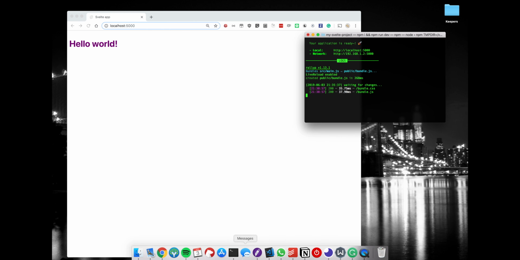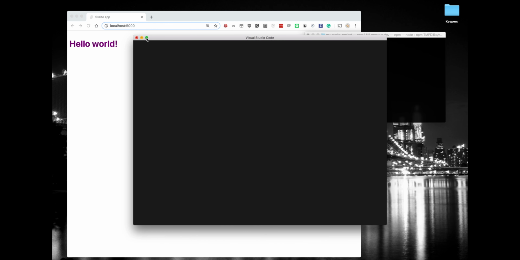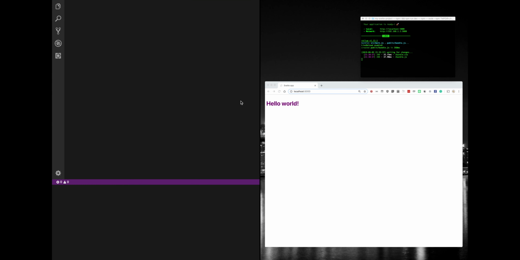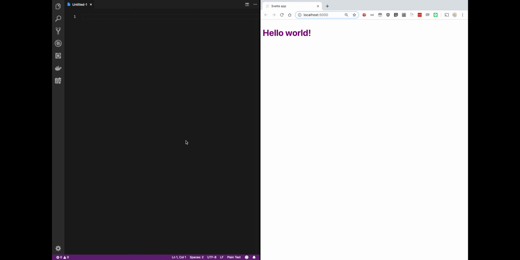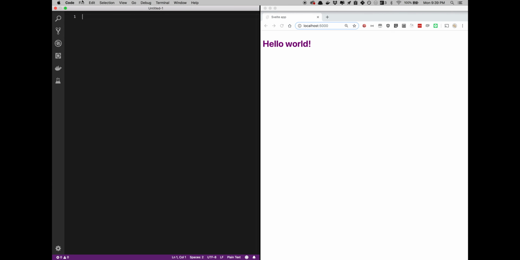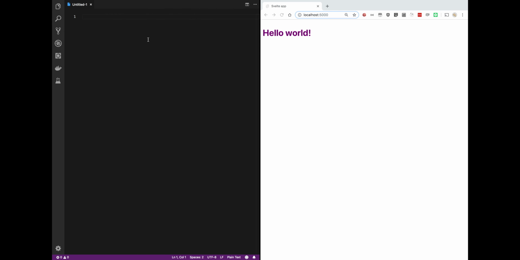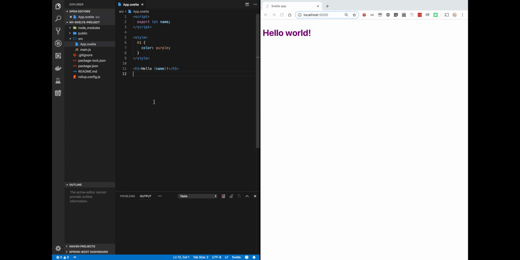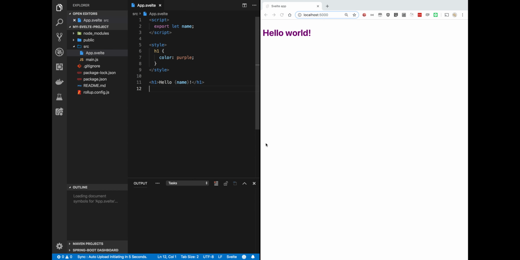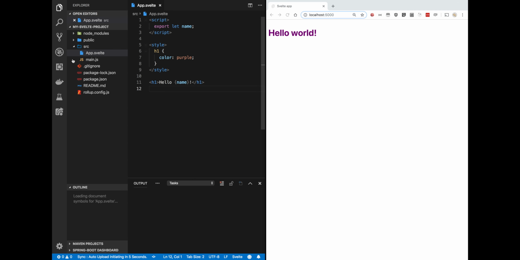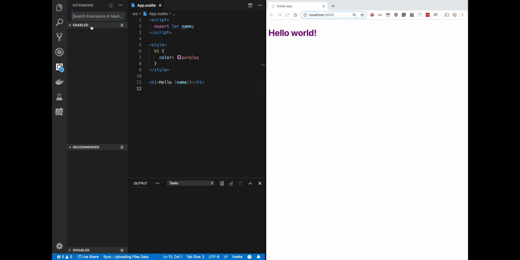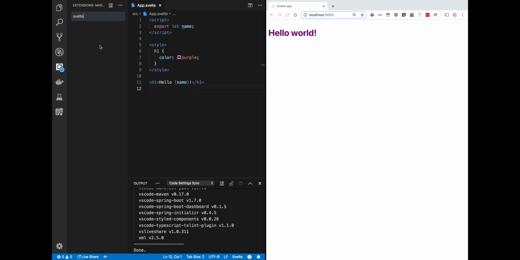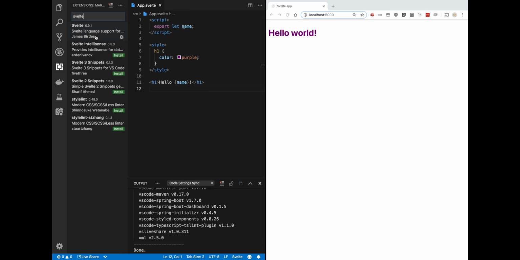Now let's go ahead and open up our VS Code, and I'm actually going to have this look like that, so it's side by side with our code. I'll open my Svelte project right there, and you'll see the Svelte code written on the left here. Let me zoom in for everyone watching. Okay, great. That's our Svelte code. In case you're wondering, the VS Code extension that I'm using for my Svelte code in VS Code, it's just Svelte. Svelte language support right there.